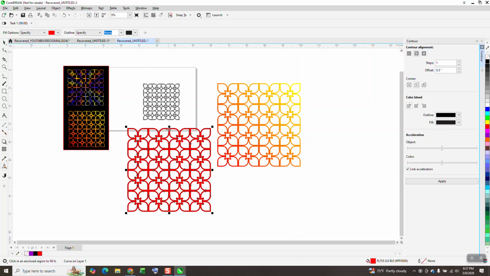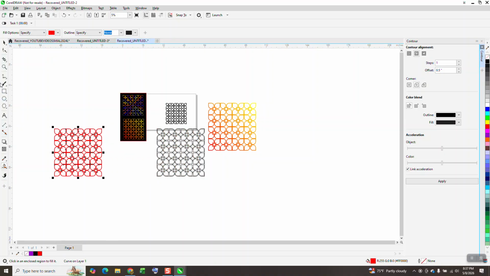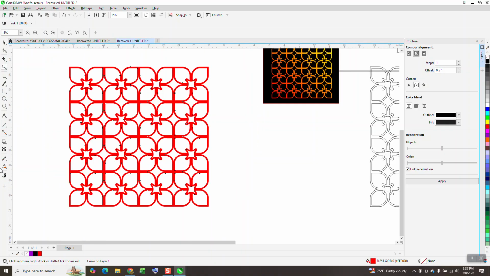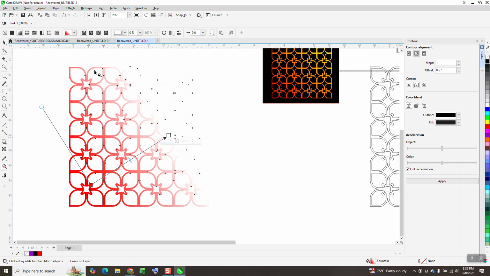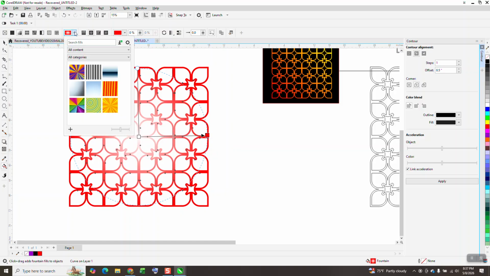And this is a preset. Now, to get rid of the outlines, I would just move this out of the way so you won't have any outline. Then get the Interactive Fill tool and just swipe across it. But go right here to elliptical. Try to put this in the center and then rotate this guy out. And then under elliptical, you have some presets, and we're going to pick this one right here.